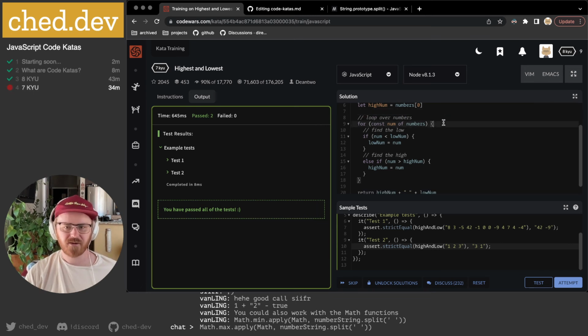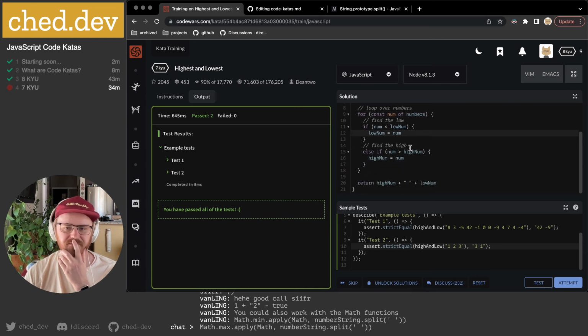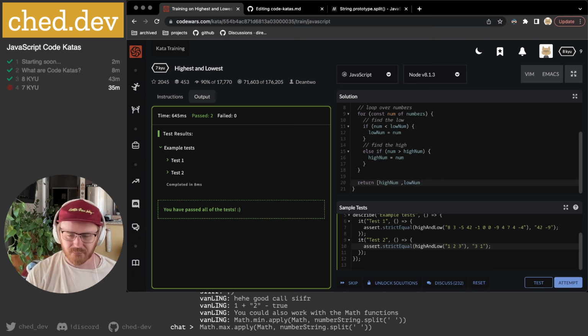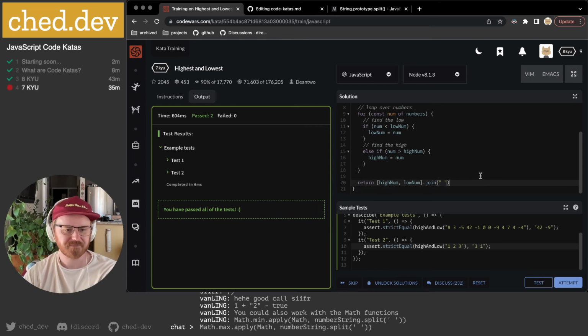Okay, so now it passed all of our tests. One thing I would change is instead of concatenating like this, again, I would make it an array and then do a dot join. Join it with the space. Advantage of doing it this way is if we ever wanted to add more values, we could just simply add another one. Start num, etc., whatever. And it's super easy. It's just more flexible than doing the plus way.